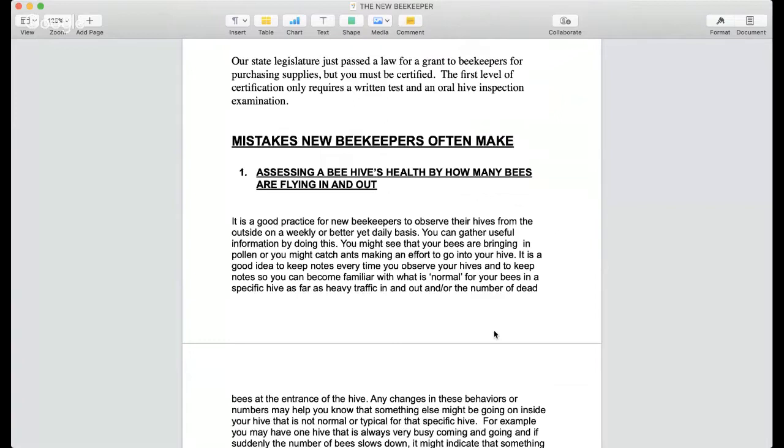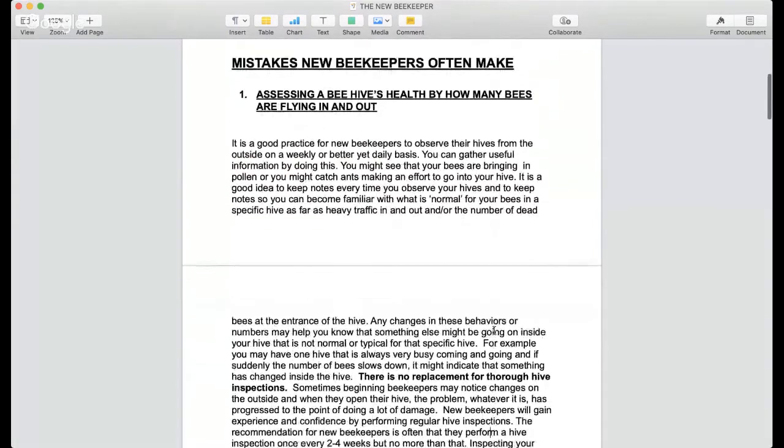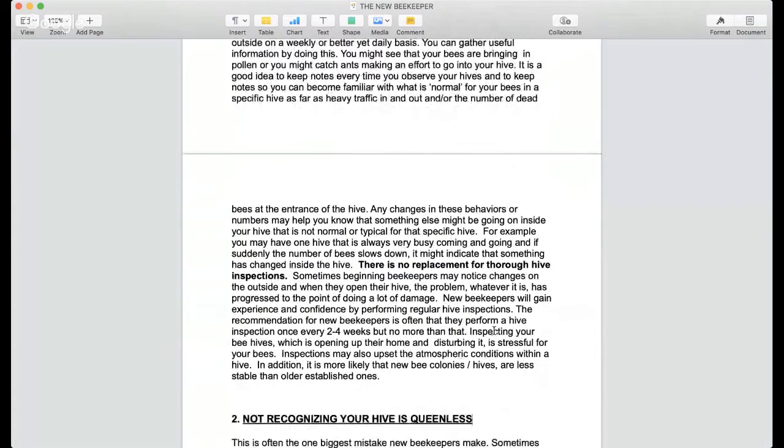It is a good idea to keep notes every time you observe your hives, so you can become familiar with what's normal for your bees in a specific hive as far as heavy traffic in and out and the number dead. You're going to see dead bees around the hive, however, dead bees at the entrance. Any changes in these behaviors and numbers may help you know that something else might be going on inside your hive that is not normal or typical for that specific hive.